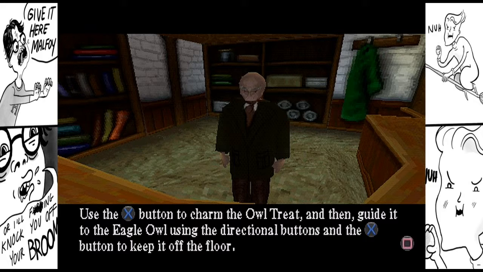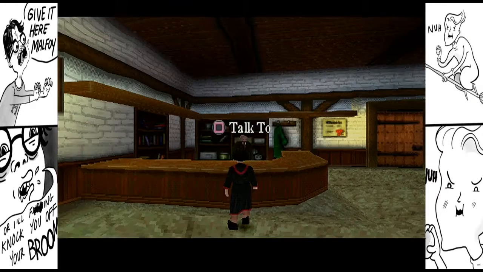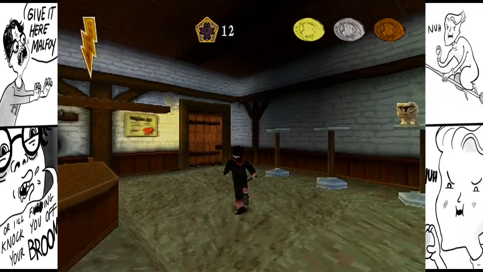Why don't you use the plus button? It's to charm the owl treat, and then guide it to the eagle owl using the directional buttons and the cross button to keep it off the floor. Once he's fed, he'll nap. Then you may use the same charm to lift the feather back. Good luck, my boy. Good luck indeed.